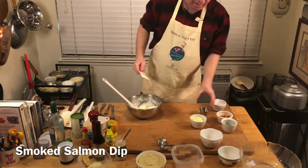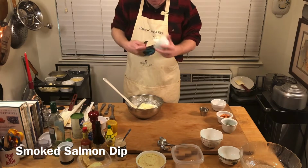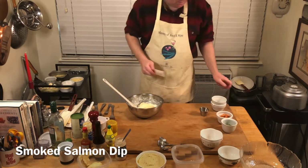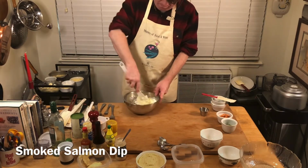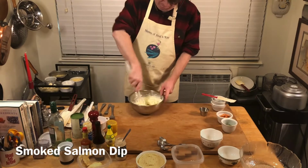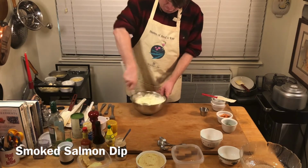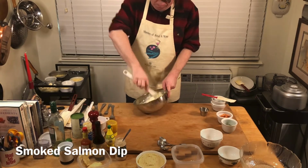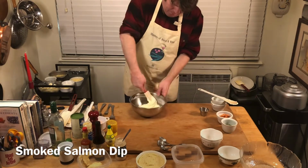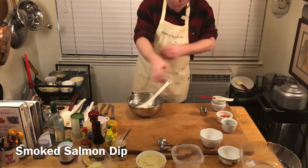Okay. And about 1/2 cup of mayonnaise, and this is heavy mayonnaise. This is the avocado oil mayo that I get at Grocery Outlet. You can also buy it at most supermarkets, and it's delicious. But it's important that it's heavy mayo. If you use regular mayonnaise, it's going to be too loose. Give it a good stir. We need to get this really smooth. Get it well mixed. We're even going to scrape down the bowl here. And then continue to process it here. So we want to get a nice smooth consistency here.